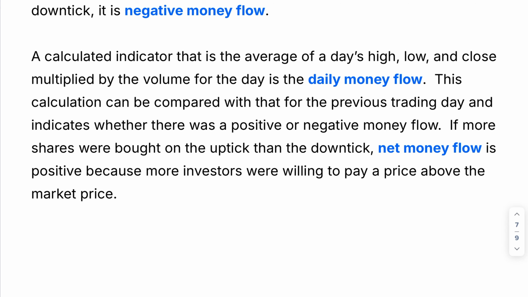This calculation can be compared with that for the previous trading day, and it indicates whether there was a positive or negative money flow. So we can calculate yesterday's money flow and today's money flow, and if more money is coming in today than yesterday, then we would say that's a net money flow that is positive. But if less money is coming in today than it was yesterday, then it would be a net money flow in the negative direction. So it would be a negative money flow.